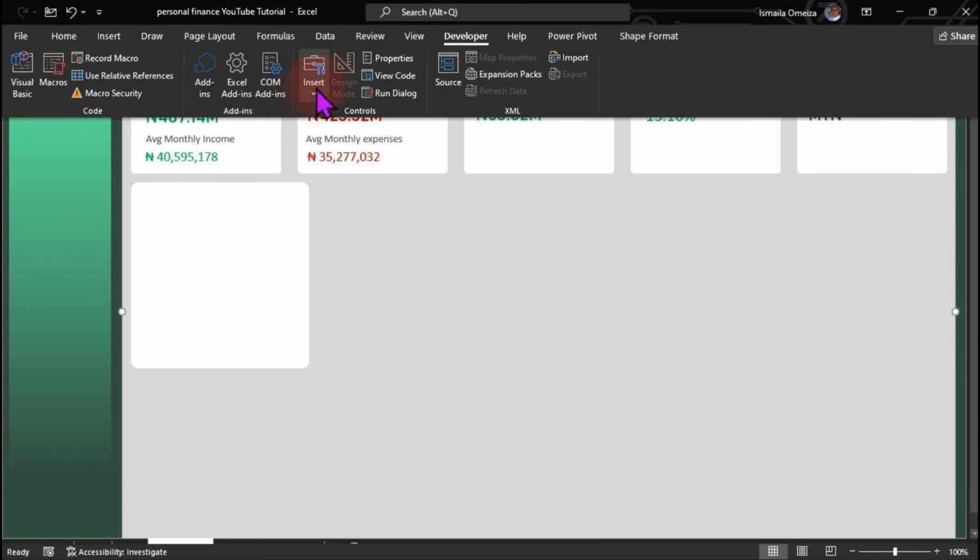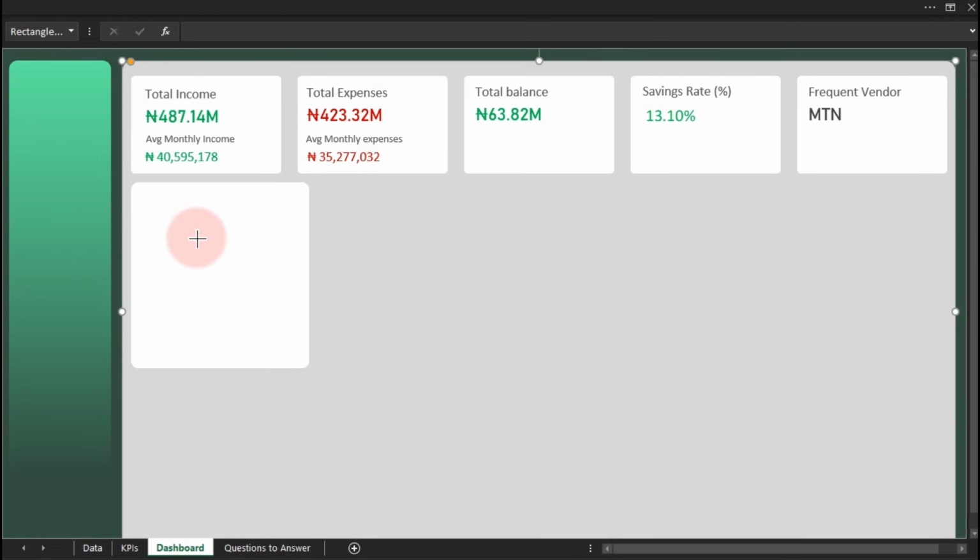So over here now, make sure you click on insert and insert this particular option button like this. So don't resize it, leave it the way it is, right? So take off what is inside, double click, and once it's activated to edit mode, just delete what you have inside like this.